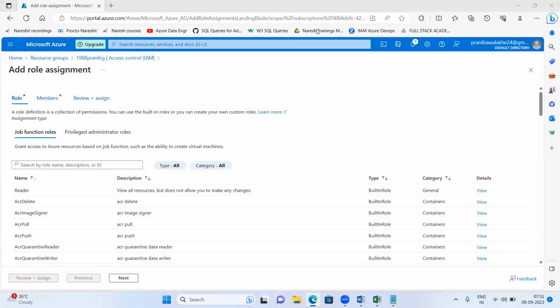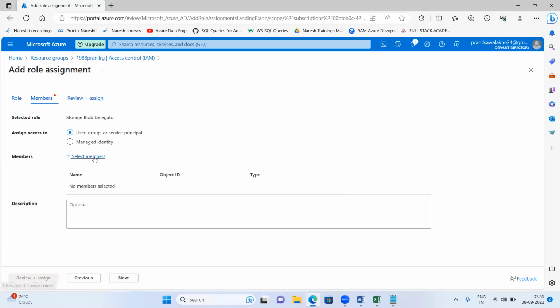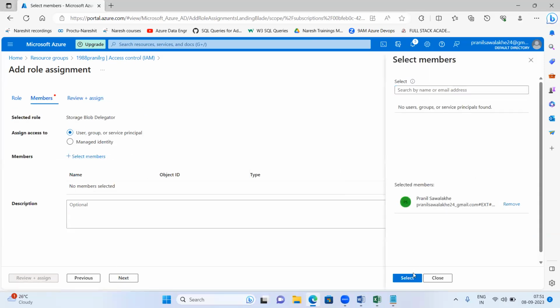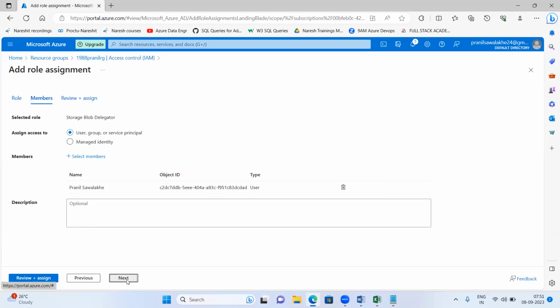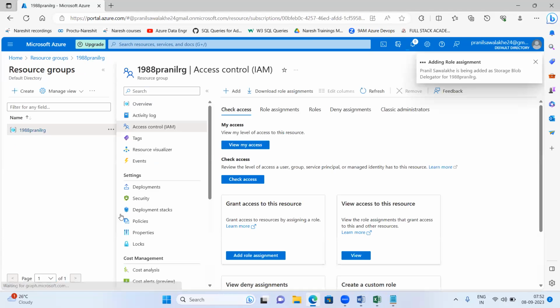Maybe Sahan, you are right. For free trial account, we have to give these additional permissions. Maybe you are correct. This is the accesses we have to give exclusively at the resource group level, so that whatever storage accounts we are creating, we can do all the operations inside it.